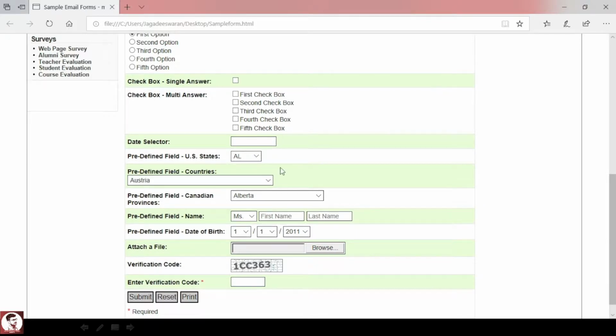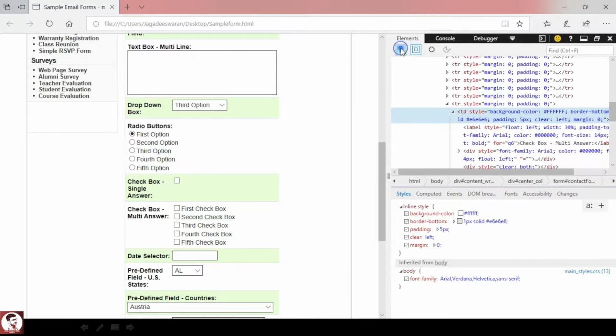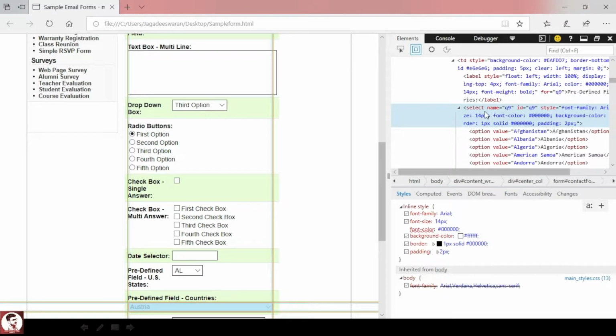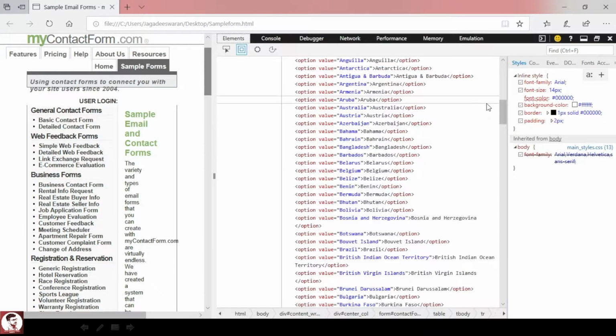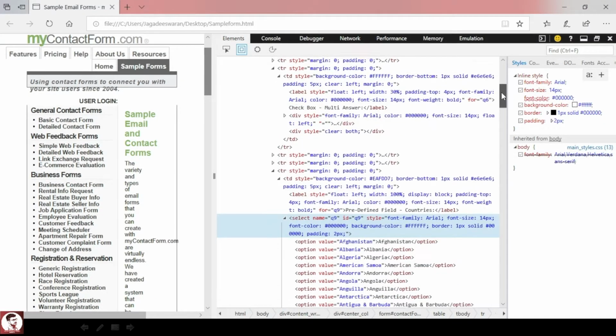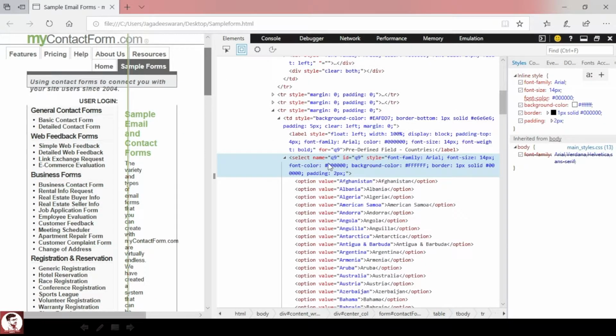Right click and inspect. You can see here the name is Q9 in the select tag, and the ID is Q9.